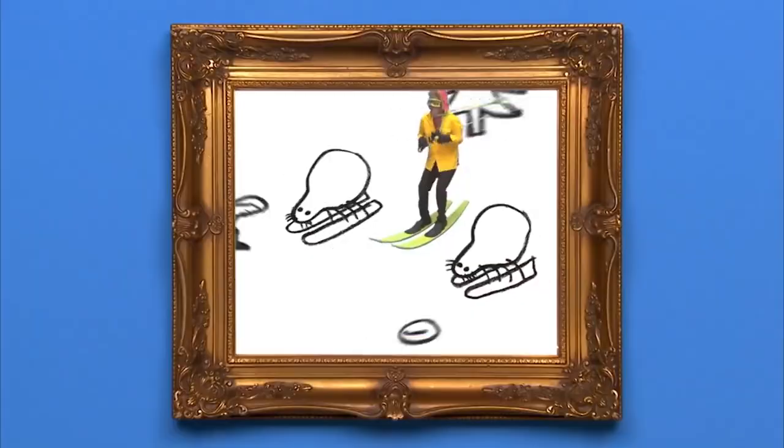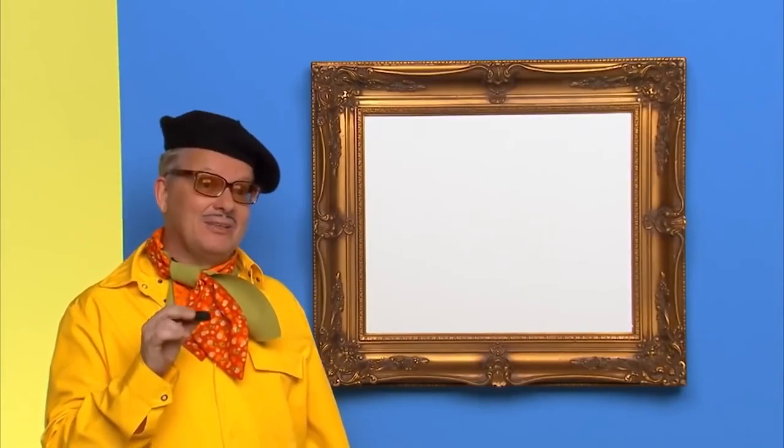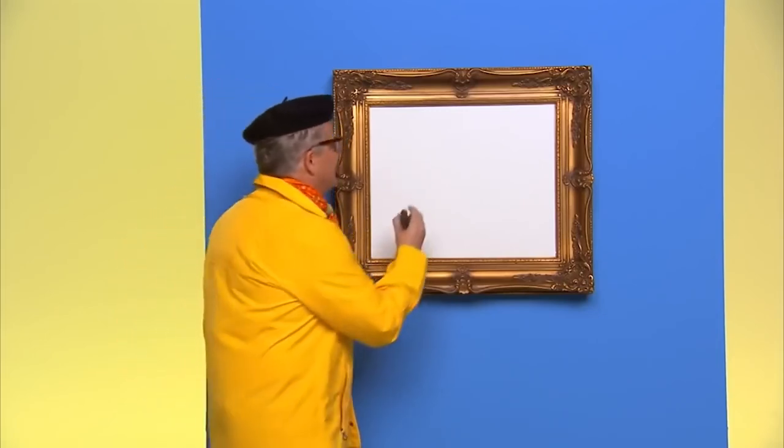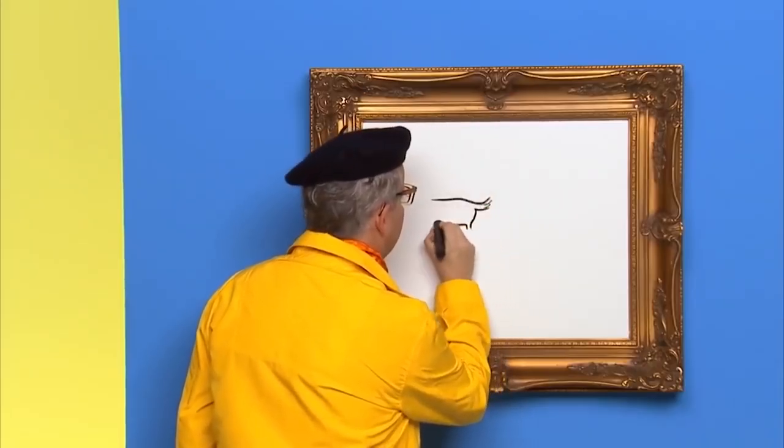Hello, my name is Mark, and today we are going to draw a goat in a boat. Let's draw. First, we draw the goat. Goats have four legs and a tail, like this. There's the tail. There's the legs.